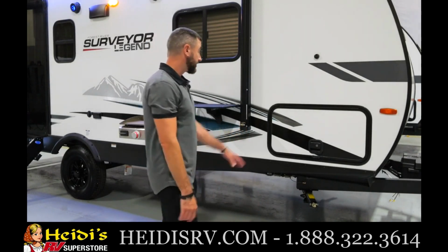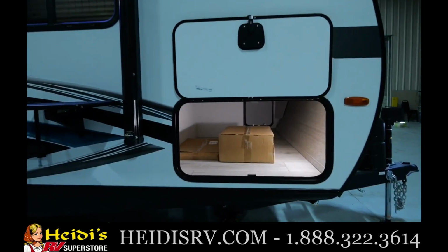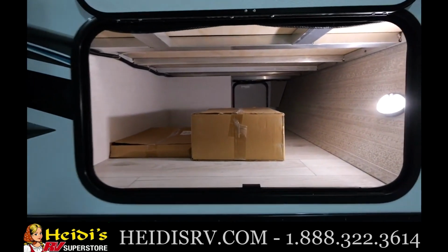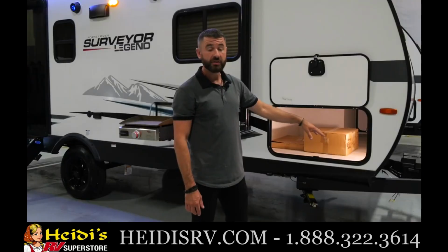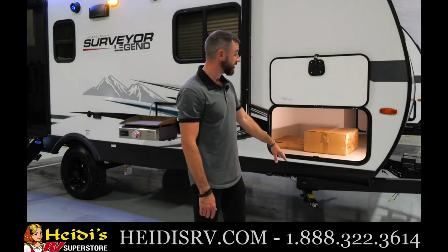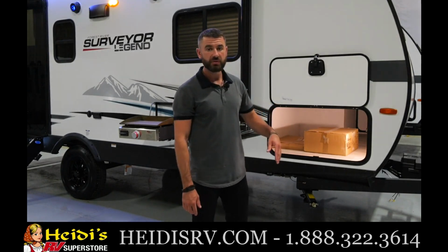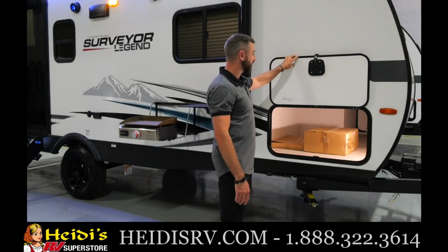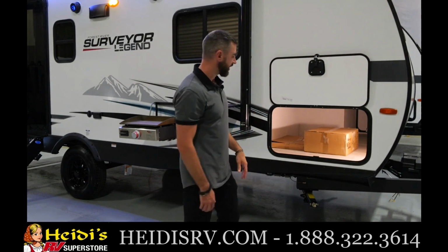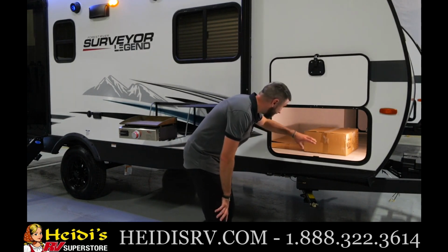All right, let's check out the storage in this 19 RBLE. Great pass-through area here. You've got magnetic door catches, slam latch baggage doors up front. We've also got a nice 3/4 inch drill blade up here with the holder that's going to help assist with these manual jacks. You've also got motion lighting up here, but you can switch it to non-motion if you want, a very nice feature if you have your hands full. These magnetic door catches are really going to come in handy, especially if you have kids that are always getting in and out of the trailer. We've got a beautiful pass-through area here, nicely finished off.